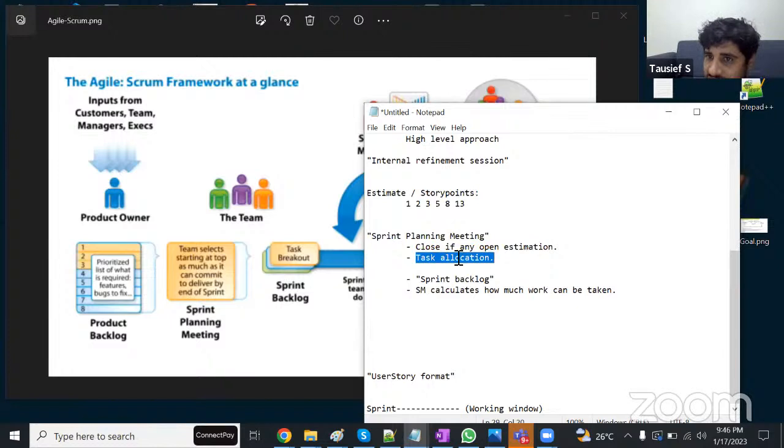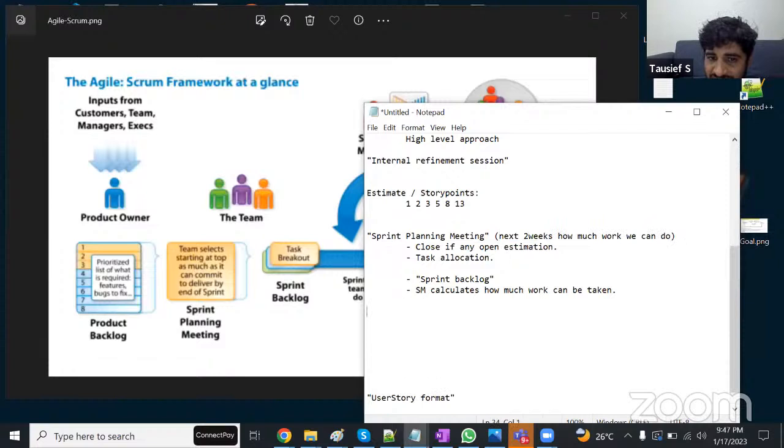Next, we should have the task allocation also ready. Who can work on what tickets? There is this ordering related thing you need to understand. Now, the point is, in the sprint planning meeting you are deciding how much work we can do for the next 2 weeks. Automatically there could be a possibility that in the next 2 weeks some of the team members are going on leave, or there could be a public holiday, or any kind of situation. So that kind of time has to be considered. If it is a 10 day sprint and somebody is on leave, for that person 9 days will be considered. For the rest of the team it will be 10 days. If there is a public holiday involved, then for the entire team 9 days will be considered.